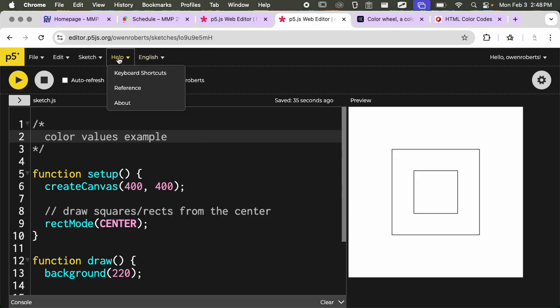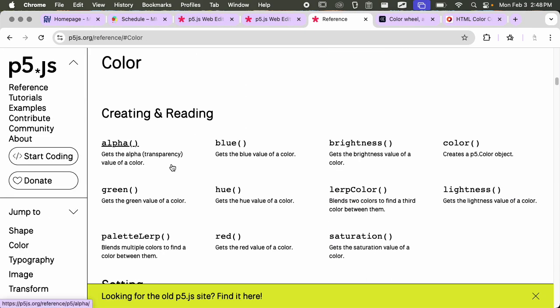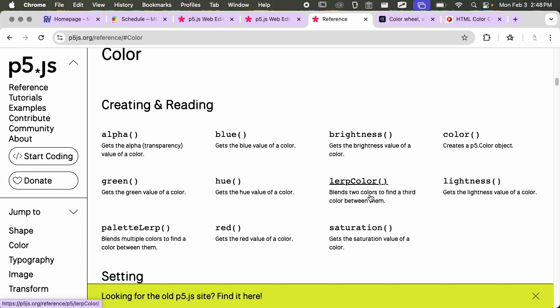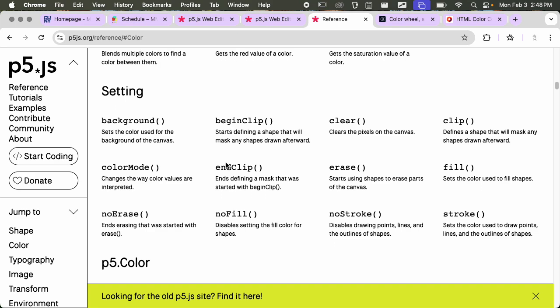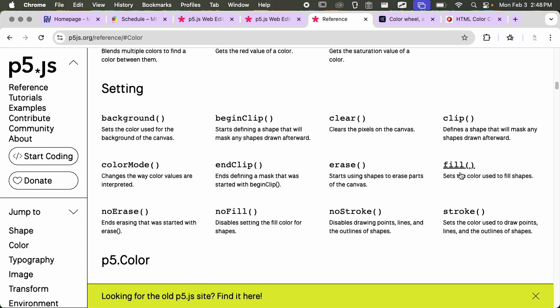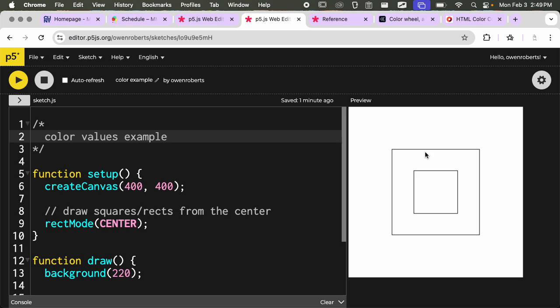Let's also really quick look into the reference and go to color. You'll see there's a bunch of functions related to color. In the first bit of class, we're going to use fill and stroke. In the second bit of class, we'll talk about color mode. With our shapes, you can see that there are two different places where the color is applied.